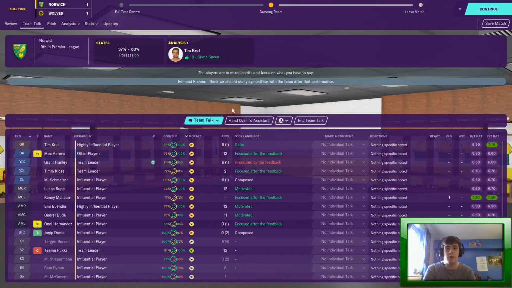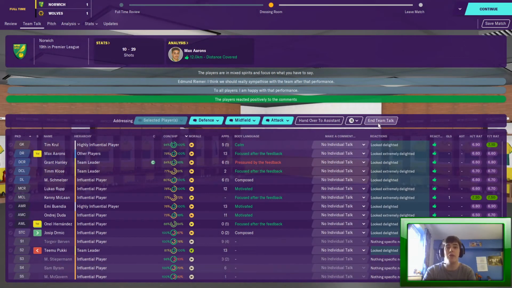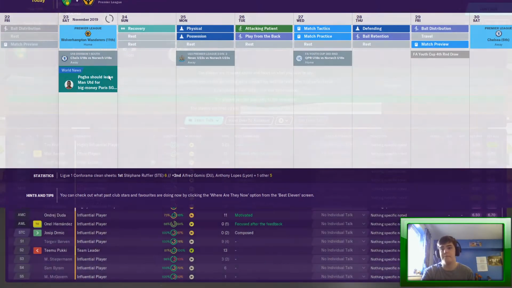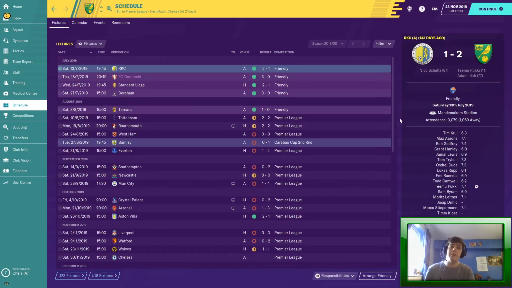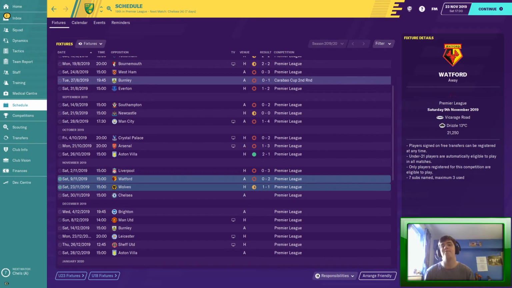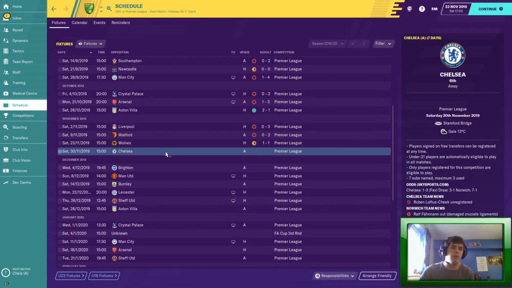1-1 draw with Wolves. If you told me at the start of the game that I'd get that, I would have been happy. But Wolves were all over us in that second half after we scored. Just really disappointing. So yeah, that is the end of this episode anyway. No wins in either of the 2 games. Unfortunately. I was considering showing the Chelsea game, but I don't want to do 3 games in one episode. I think that would be too much.